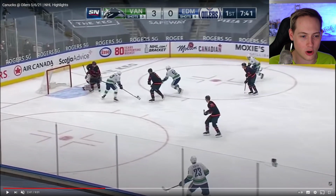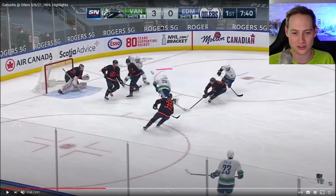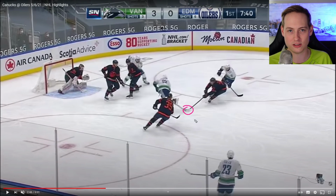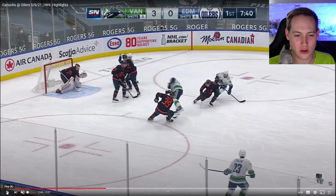So it looks like right here, it's like, oh, Hawryluk's got a nice shot, and this entire side, he could just flip this into any part of this net here. But it hops, and it goes through this guy's legs, and this guy's trying to get there. And what happens is these 2 players, Jayce Hawryluk and whoever this is, literally have the puck between their stick blades. Koskinen can't see anything. Look at how he's looking. He's trying to look through here. He can't see anything. And Jayce Hawryluk, just the muscle on this man, just outwins, just gets it through.